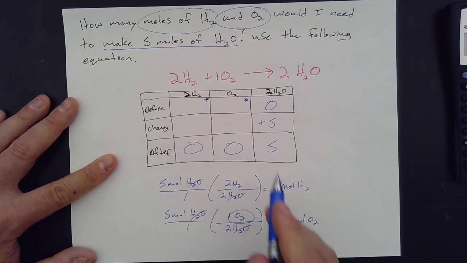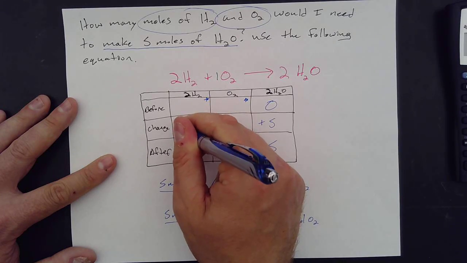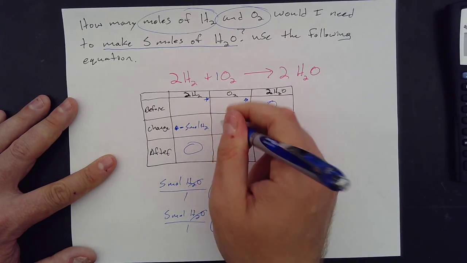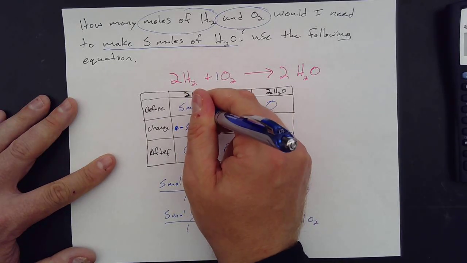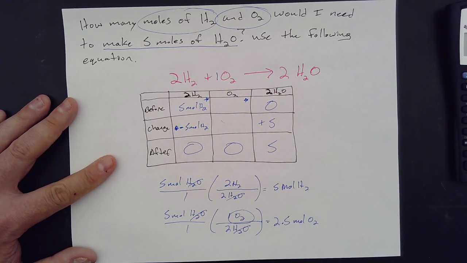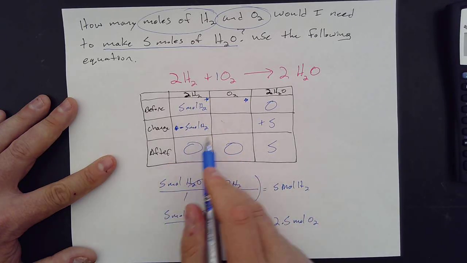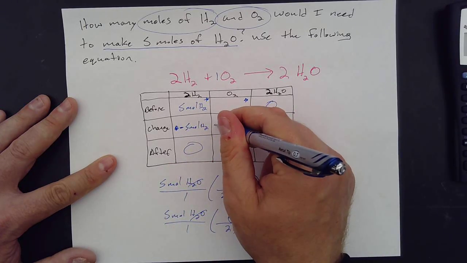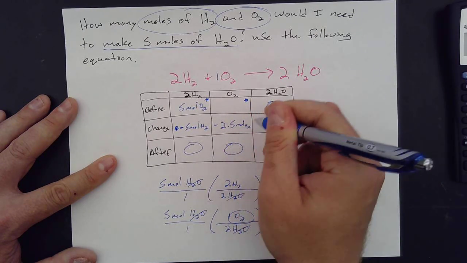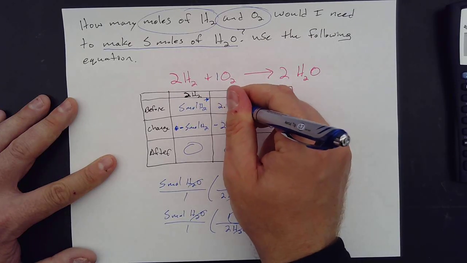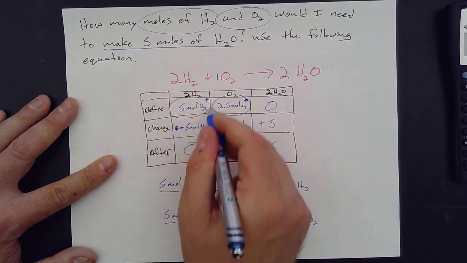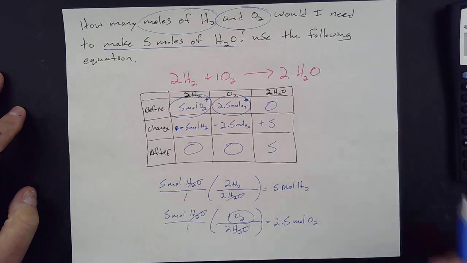So we can go back to our board here. So I know that this one is going to be a subtract of 5 moles of H2, which means that up here, I must have had 5 moles of H2. And over here, for the oxygen, so that was H2, sorry, this is O2. We're going to have subtract here, and it's going to be that 2.5 moles of O2. So this one up here must have been that 2.5 moles of O2. And again, this is my answer, and this is my answer. So record that where necessary.